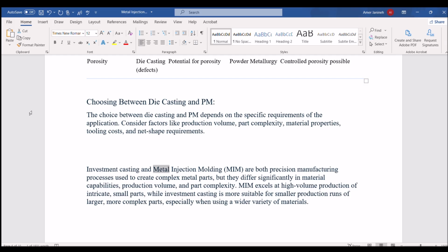Investment casting and metal injection molding, MIM, are both precision manufacturing processes used to create complex metal parts, but they differ significantly in material capabilities, production volume, and part complexity. MIM excels at high-volume production of intricate, small parts, while investment casting is more suitable for smaller production runs of larger, more complex parts, especially when using a wider variety of materials.